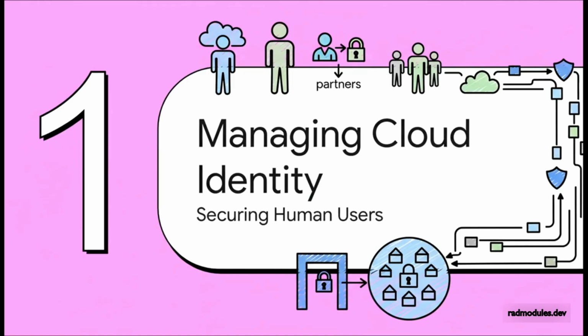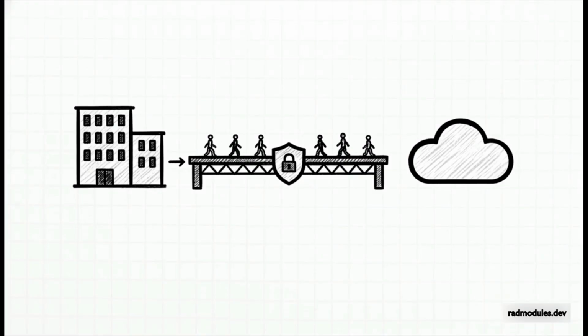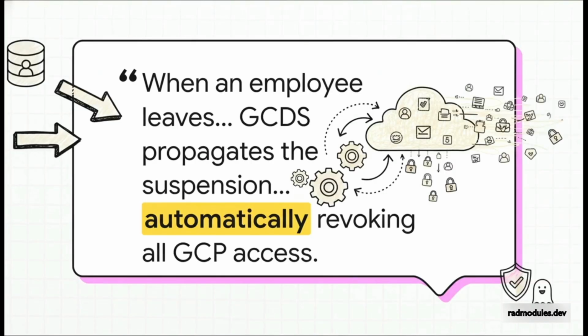First up, cloud identity. This is all about the people. Your employees, the contractors you bring in, any partners, basically any human who needs to get into your Google Cloud environment securely. Now here's the key thing the exam is going to test you on. It's not just about manually creating a user here and there inside Google Cloud. No, it's all about integrating with what your company already has, like Active Directory or Okta, and building a secure bridge between them. And this right here is the magic of doing it right.